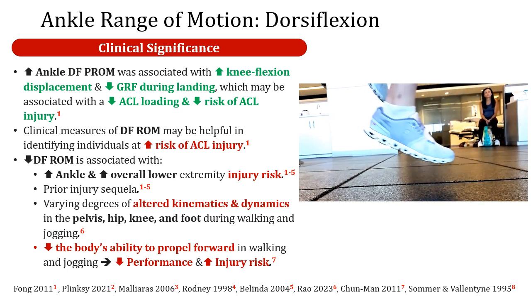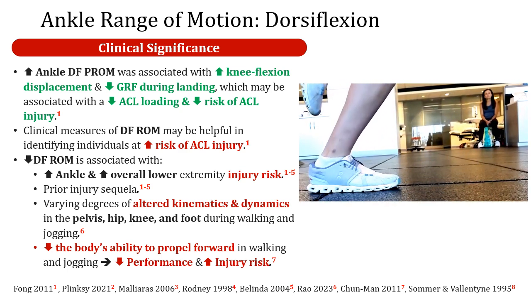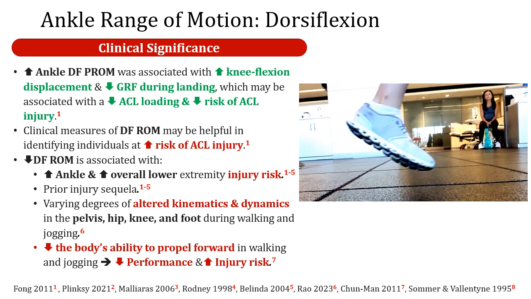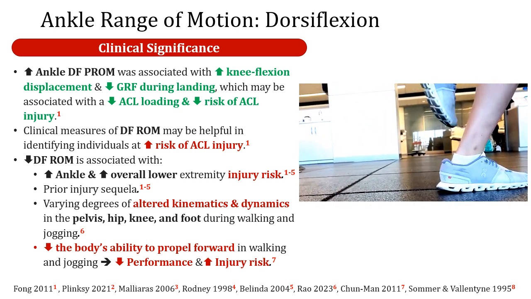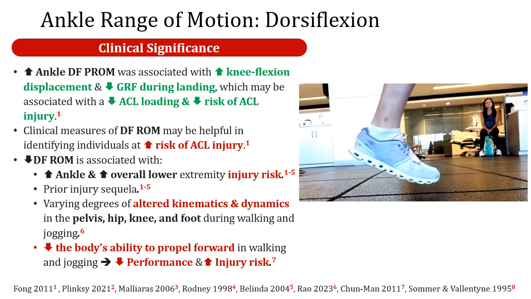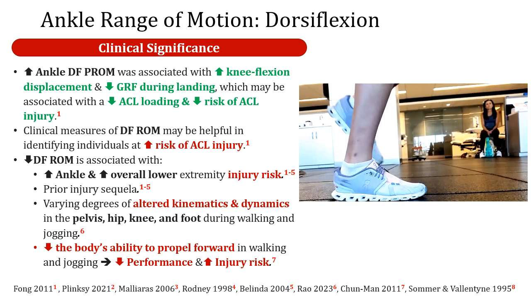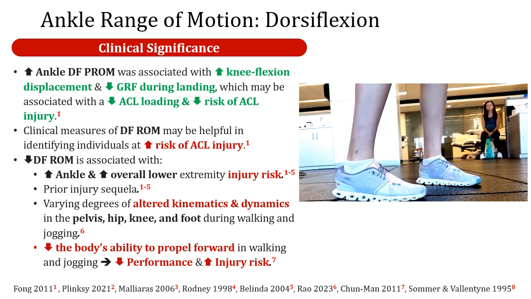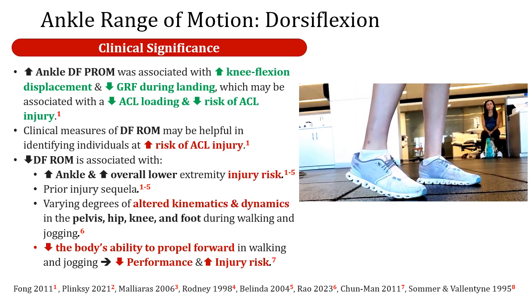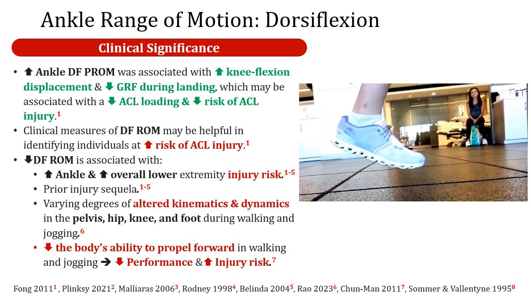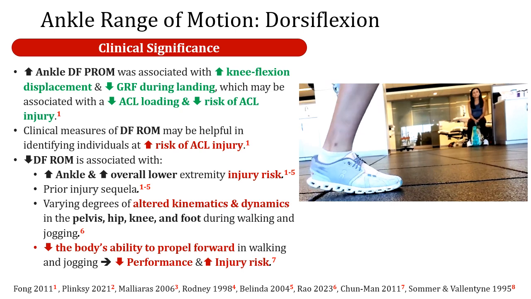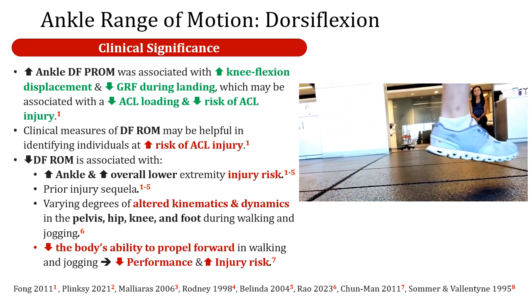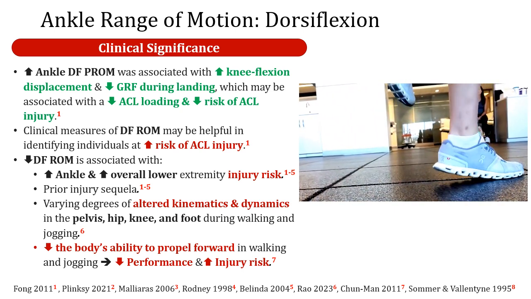So the mechanism at play there is that the plantar flexors are dorsiflexion biased. So if you have limited dorsiflexion, be it at the joint level or due to soft tissue restrictions, then you don't necessarily reach your angle of peak torque with your plantar flexors, reducing your forward propulsion, be it in walking or jogging.